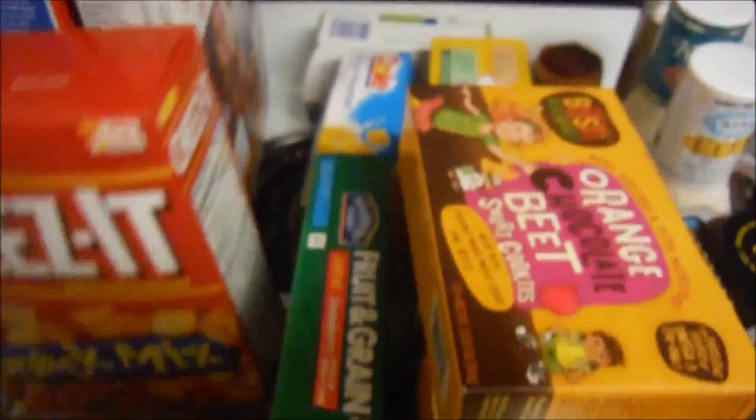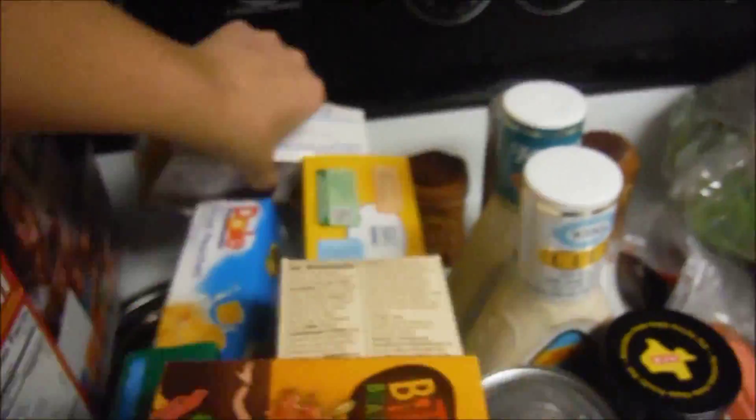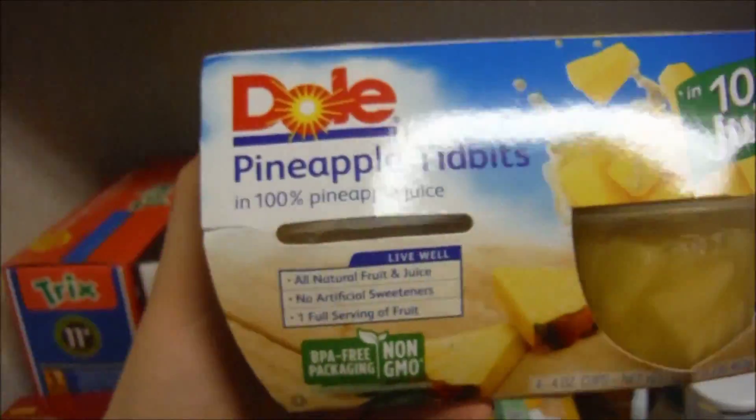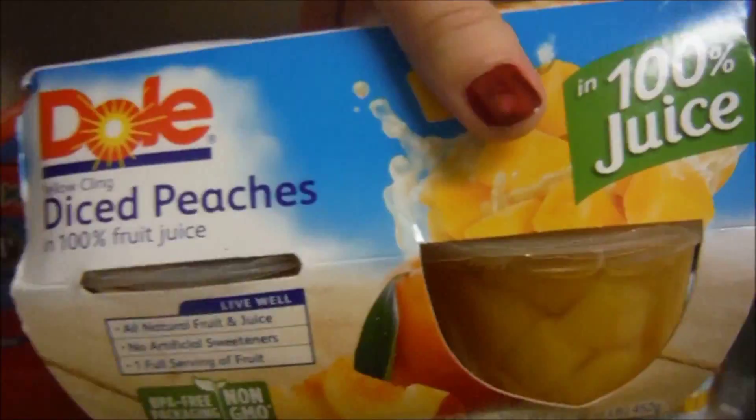This is kind of like Donna's pile over here. We've got these fruit cups, which are really good for her — nice and handy too if we need to take snacks on the go. We got the pineapple one to give that a try and see if she likes it. And then we just got the peaches one, and it's in 100% juice — I don't like the ones that aren't, it's got too much sugar.